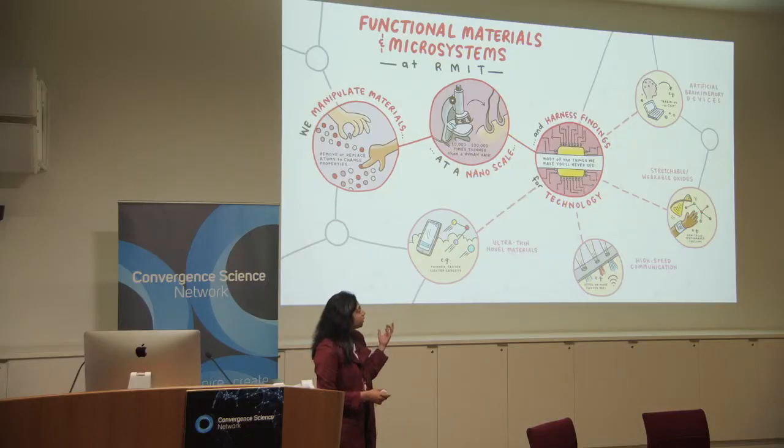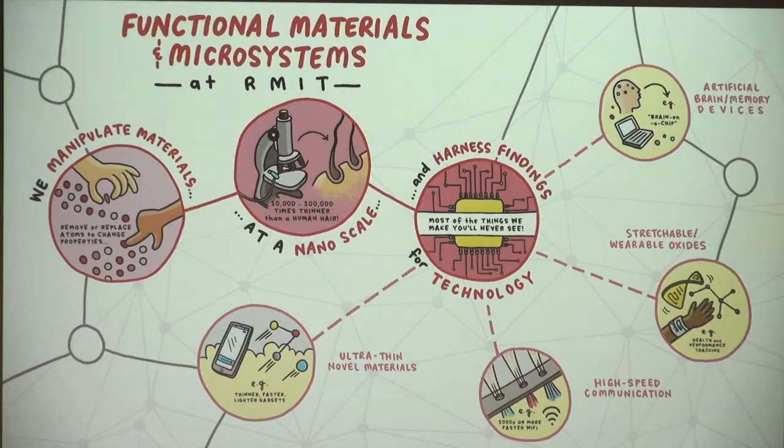And then there are the technologies described in the stretchable space, which could hit the market as early as next year. The beauty of working in this kind of technology is it also allows us to work at the intersection of many of these fields. So using ultra-thin novel materials to understand brain-like functionality, or creating stretchable artificial memory or brain, those are the kind of cross-functional things which we can realize from working in this group.